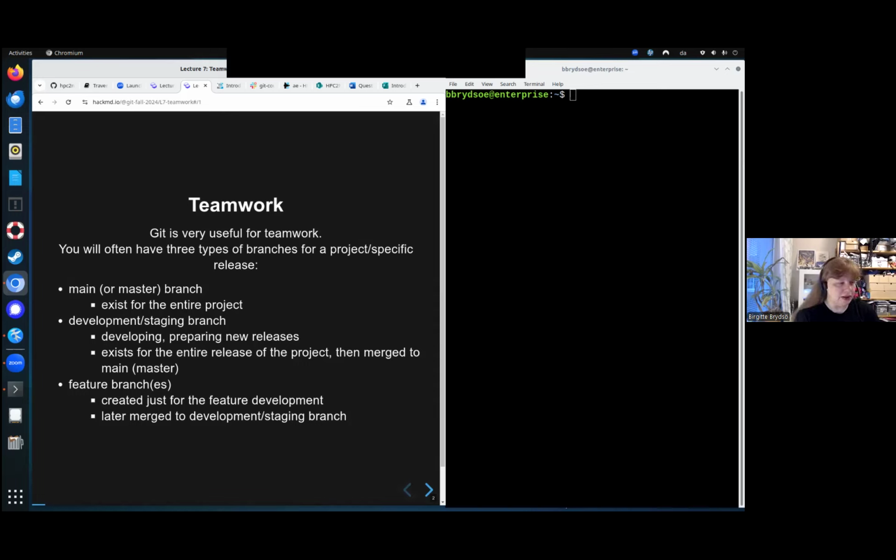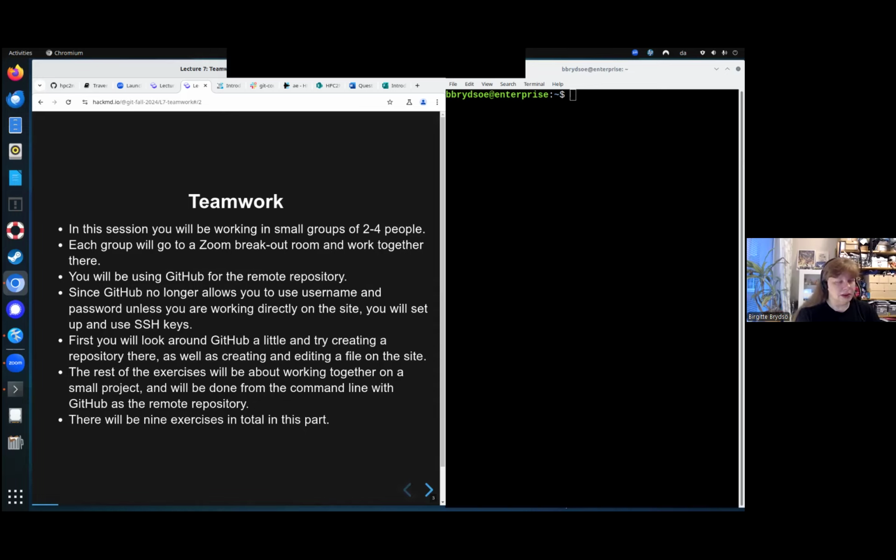That exists for that release of the project, and then it is merged to main or master. And then you will have feature branches that are created just for some feature development, and that can later be merged to the development or staging branch if you decide that the feature is as good as you hoped it would be. So that is a very common way of working.